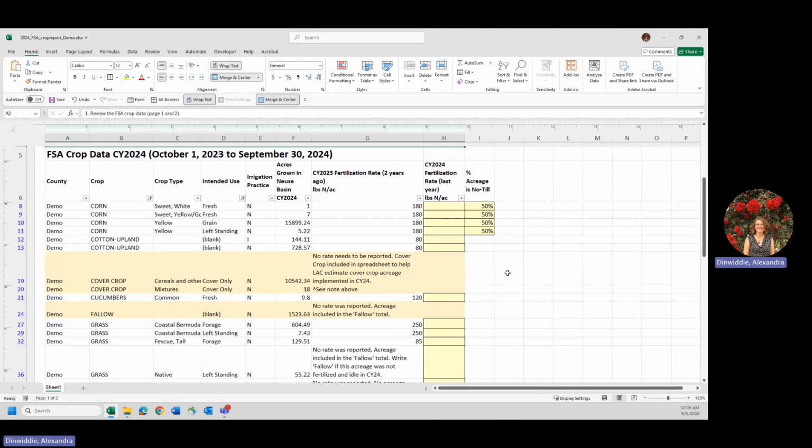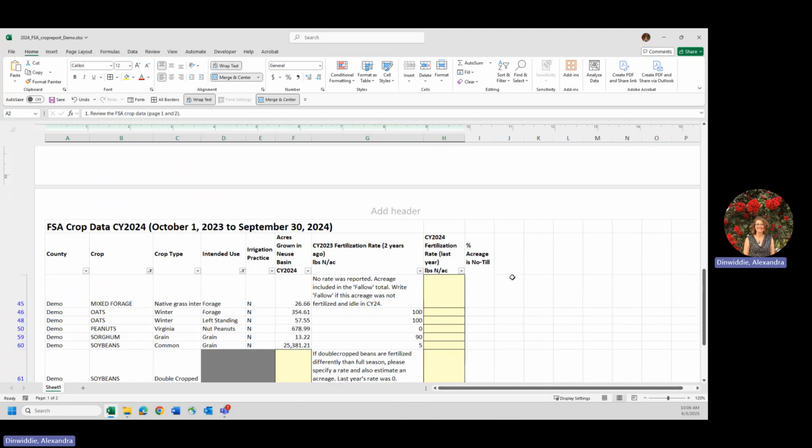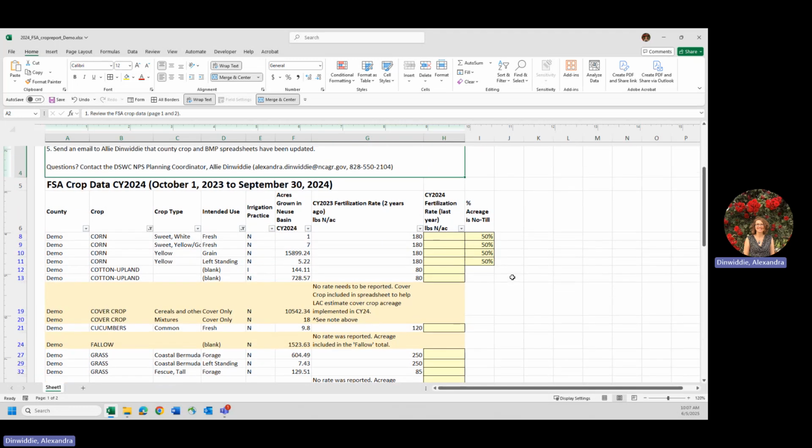The opportunity to provide that additional level of dialogue between staff and farmers about what was being applied is really helpful to make sure that all of the fertilization rate information you're sending in is accurate to what's happening on the ground in your county's portion of NSW watersheds or basins.